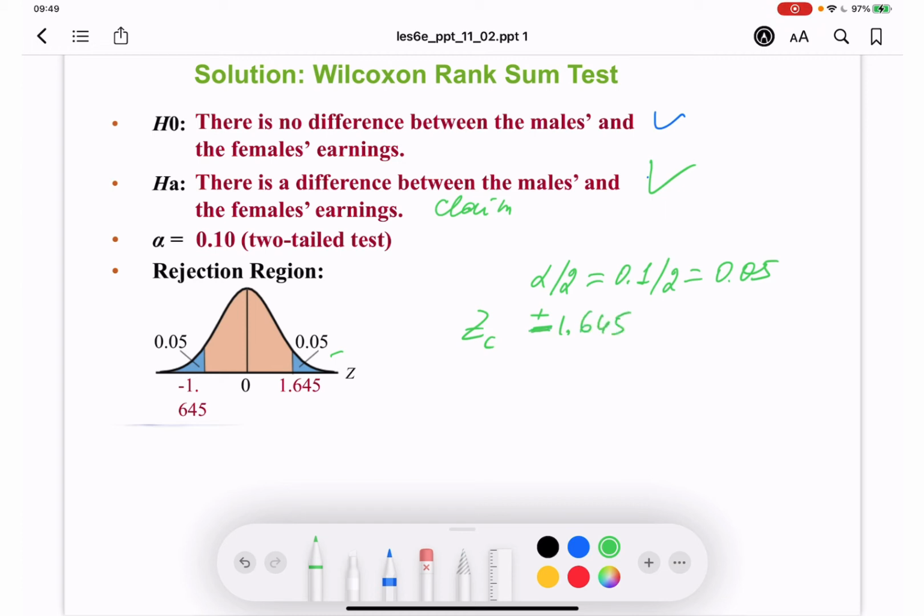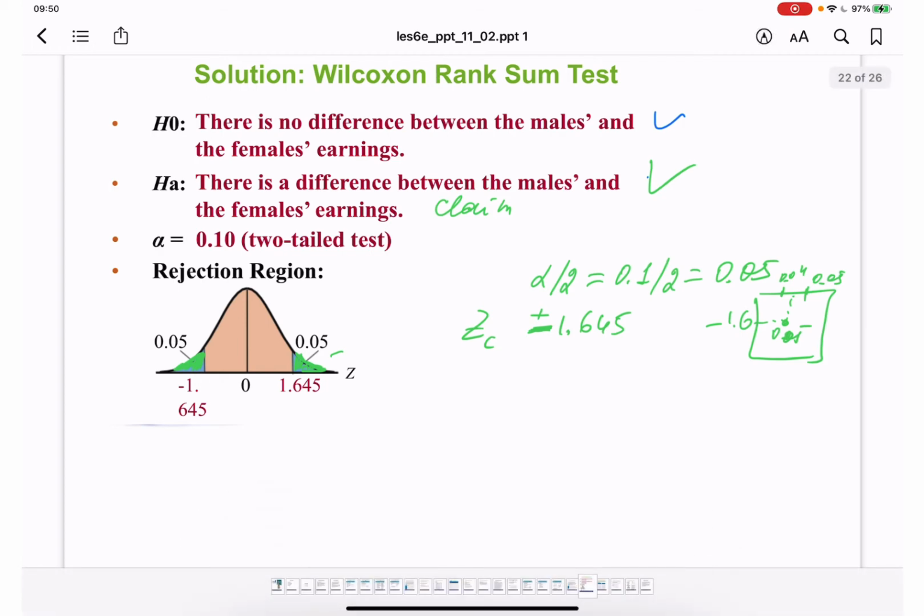Obviously, you are going to look for 0.05 in the negative z-score table, where you will discover that negative 1.6 is between 0.04 and 0.05. That's why we say 1.645. So the rejection region is going to be this area, greater than positive 1.645 and less than negative 1.645. I painted it in green color.